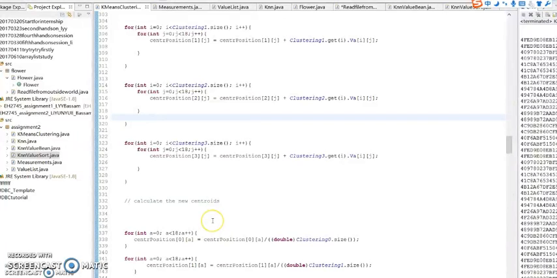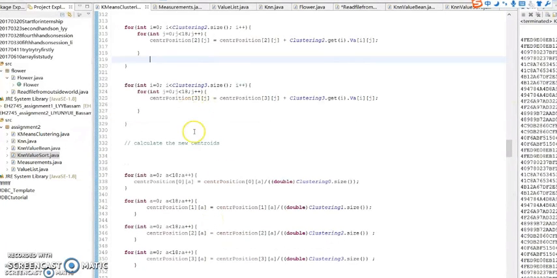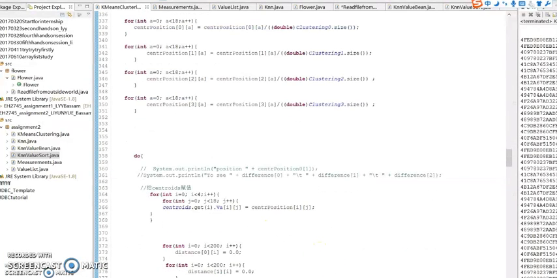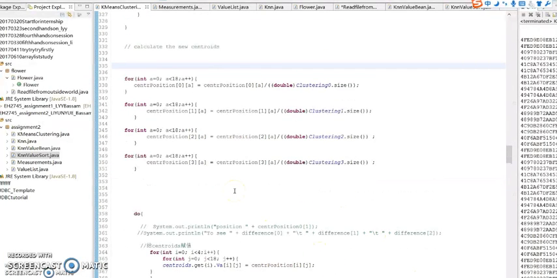After this, we need to divide by the number of points within each clustering, and then we can calculate the new center address with the corresponding 18 coordinates. Okay, so until now we have given the first try of the clustering method.